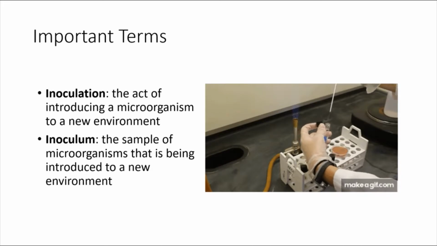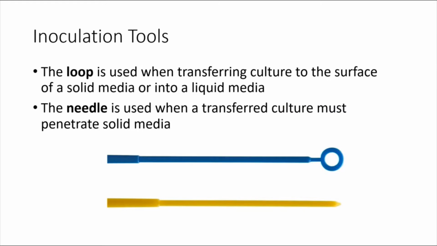Several important terms that you're going to hear over and over again throughout the semester are inoculation and inoculum. Inoculation describes the act of introducing a microorganism into a new environment, and the inoculum is the subject of the inoculation. It is the sample of microorganisms that is being picked up and transferred into the new environment. There are two main inoculation tools that are used to transfer microbial samples from one medium to another.